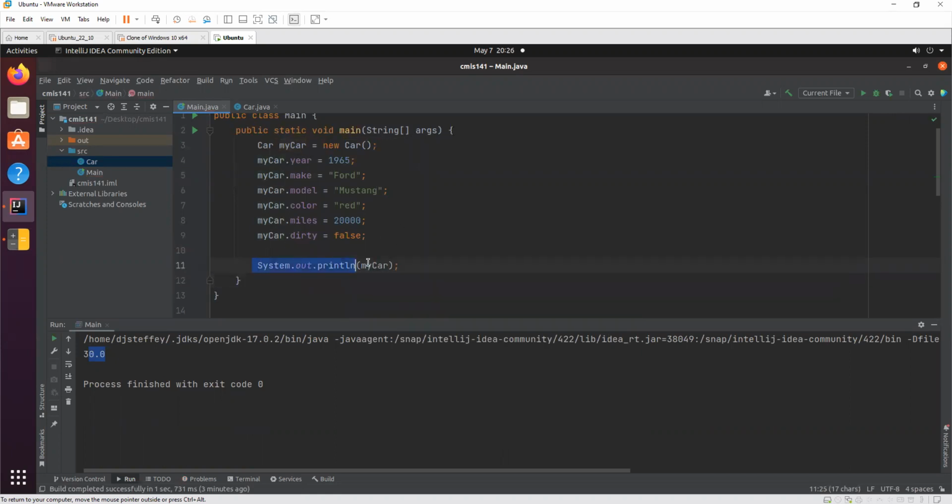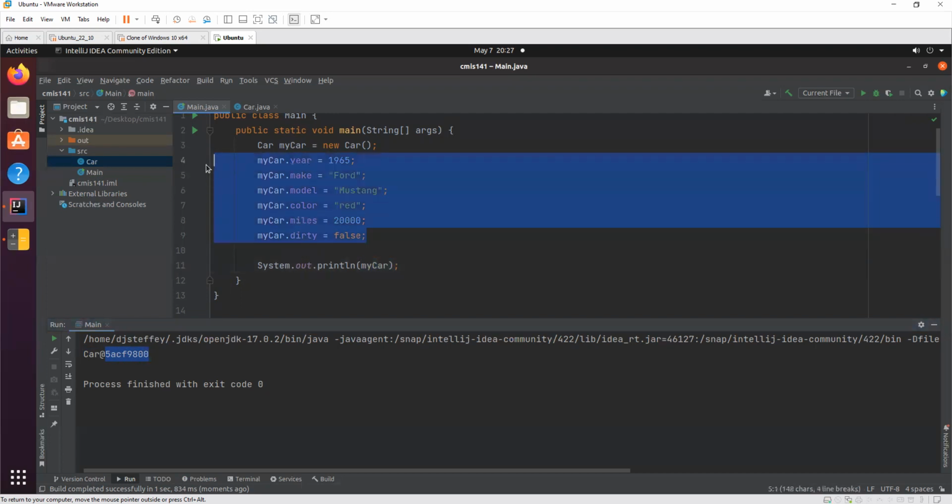So here we can just use our system.out.println and we can print out my car. Now this isn't going to work exactly like you might think it would, but we'll fix it. We run it. Yeah, we get that printed out, and that may not make too much sense, and that's fine. What it means is there's a car variable, and this is actually the address in your computer memory where that object is being stored. That's what that means. But that's not what we want when we print out a car. We probably want it to tell us all this information about it, right?